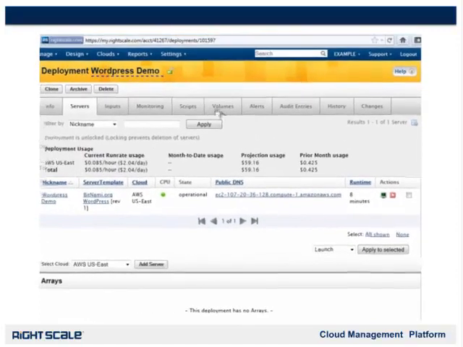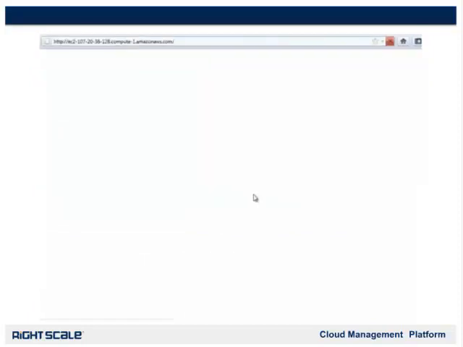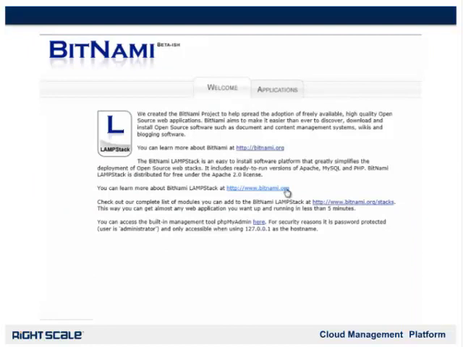Now that our server is operational, we can browse to it by clicking on the public DNS. Now our blog appears in our web browser. And we are done. You have a publicly accessible WordPress blog up and running in the cloud. The blog is now fully functional, ready for you to add content. You should note that to have your blog accessible with a domain like www.mycoolwordpressblogdemo.com, you would add elastic IPs and configure DNS with a DNS provider like DNS Made Easy.